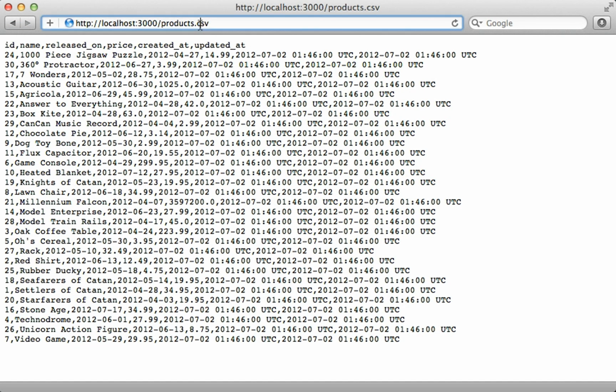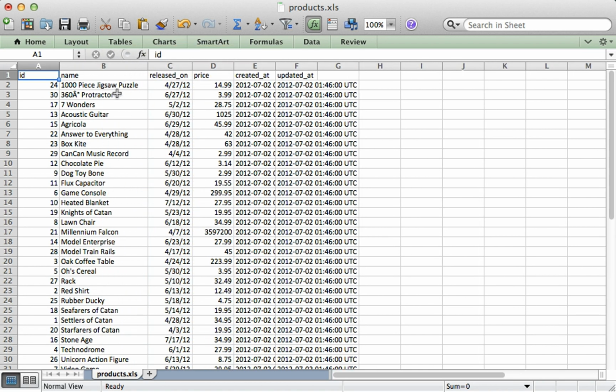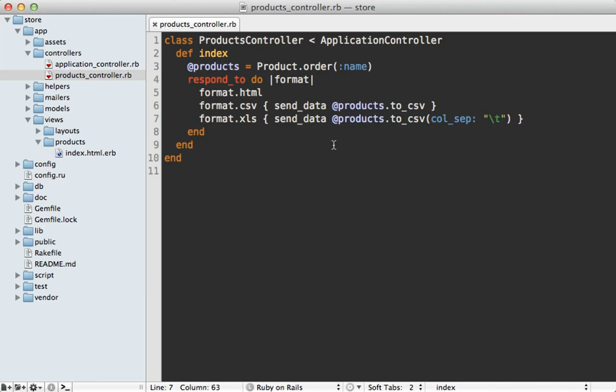So now let's try passing in that XLS extension, and this will download an Excel-specific file, so let's try opening it. And for the most part, this works fine. It opens up without any problem, and the columns are separated correctly. However, there are a couple of issues. For example, the degree symbol here in this one product name doesn't look correct. It's not encoded properly. Now, there are some workarounds to this issue, but there are other problems with this approach as well, such as columns cannot contain new lines.